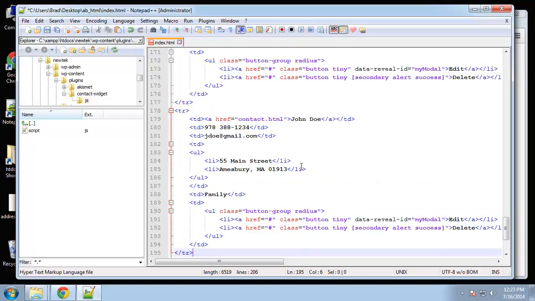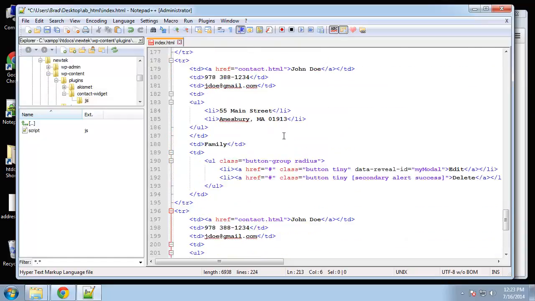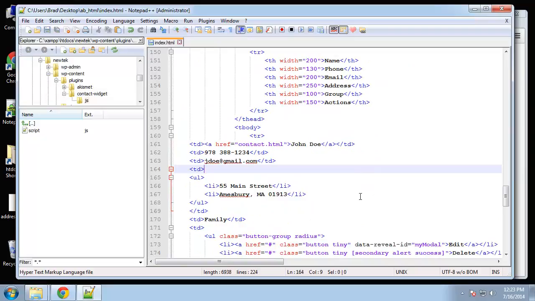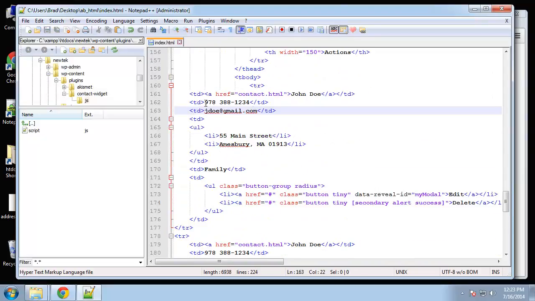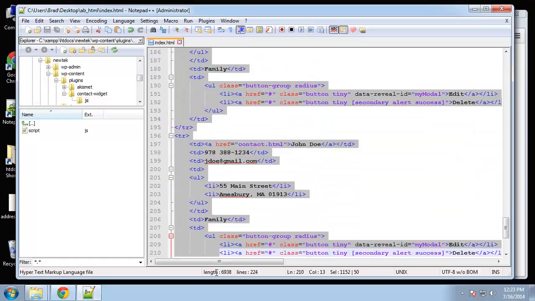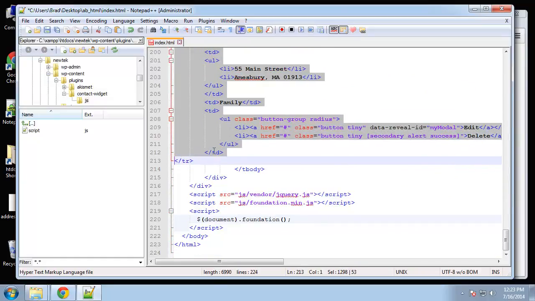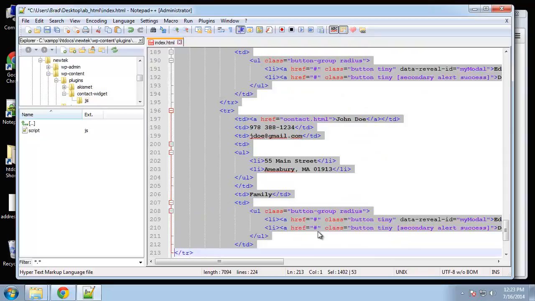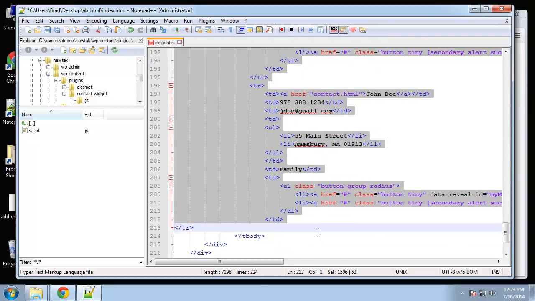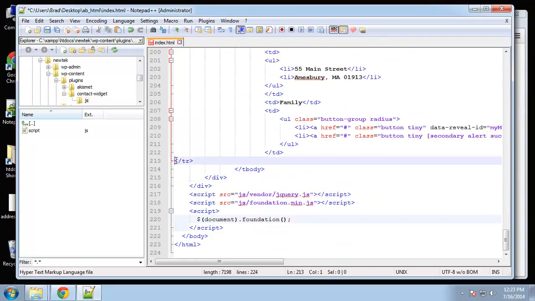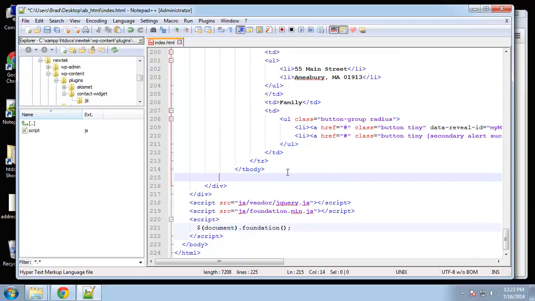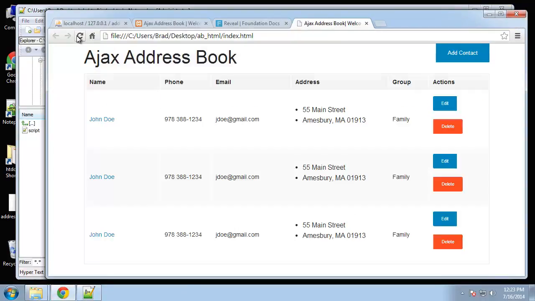I'm going to paste in a couple of these. I know it looks a little sloppy. So let me just bring these over. Okay, tbody, and then we want to end the table. Alright, let's see what that looks like.